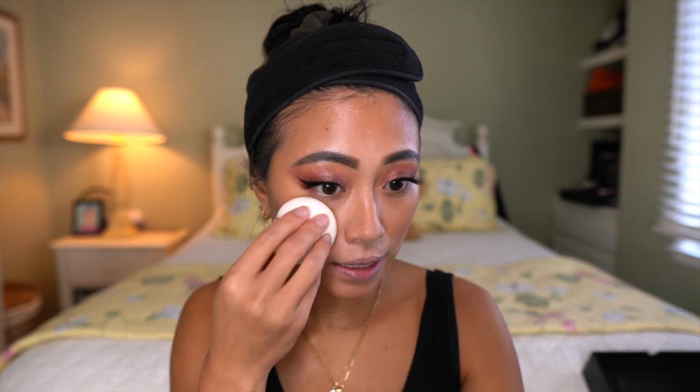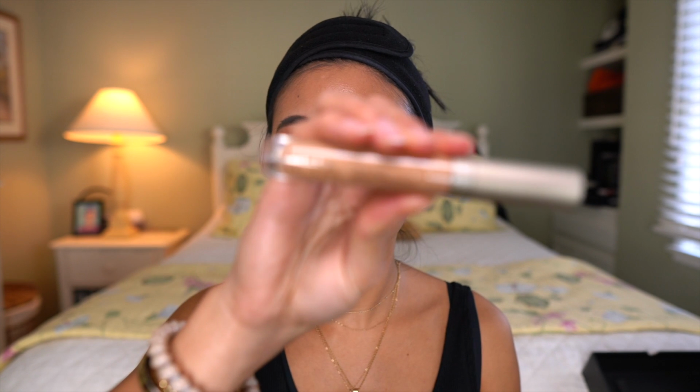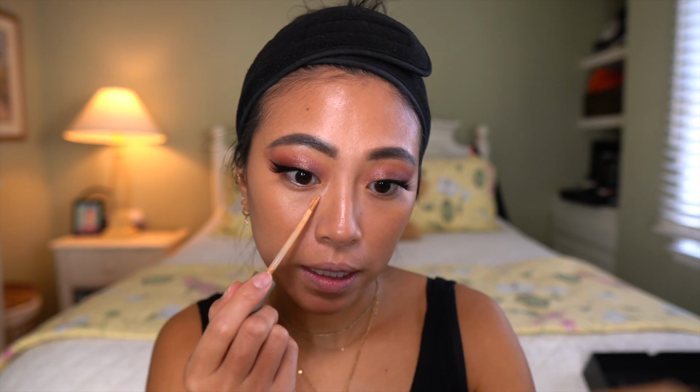Okay, so this cream bronzer really helps to kind of take some of that white cast away, but since it was such a light foundation, there's still like a grayish cast. I also realized I forgot to use under eye concealer, so I'm going to quickly go in with this Ilia True Skin Concealer. This one is in the color Kava, and I'm just going to put a little bit.